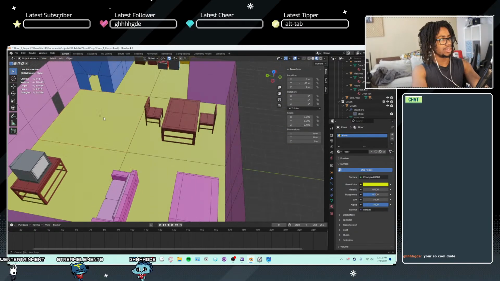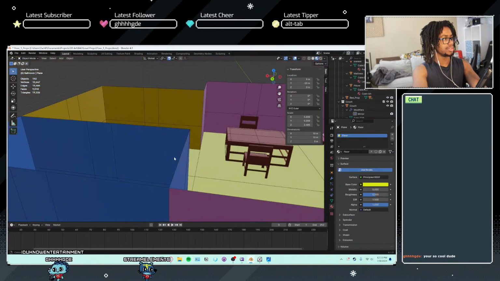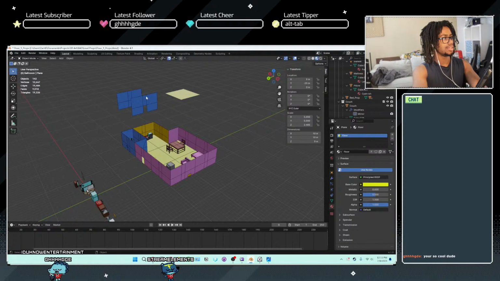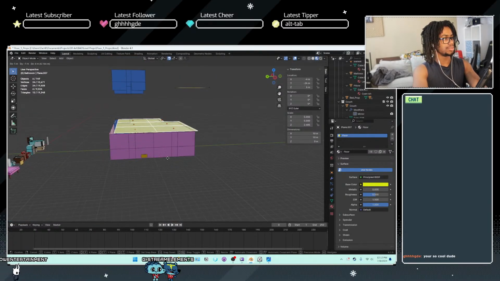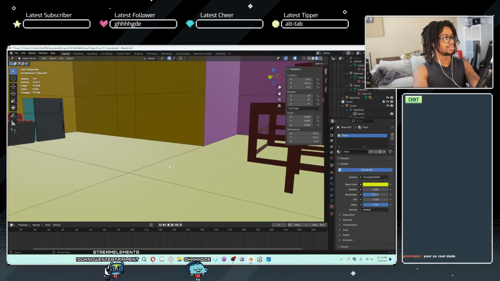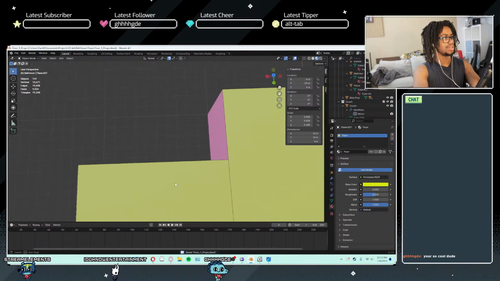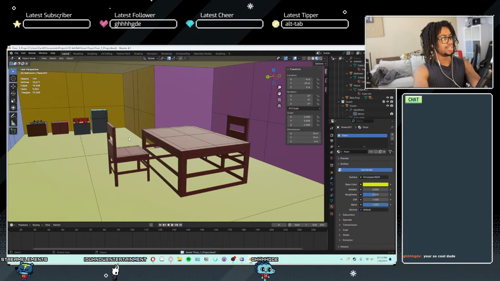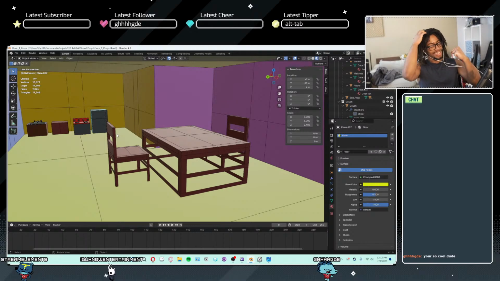Maybe get a little rug right there. We'll have like a little rug texture. Maybe fill this part with a little more cabinets. I'll add a window right there. The last thing to do actually is to just take the bits and pieces that we have right here for the floor and just duplicate them up on the Z-axis. And now we have a roof. And dude, this is a finished apartment. Well, this is step one of a finished apartment. We did all of the first level stuff, yay, that's done.